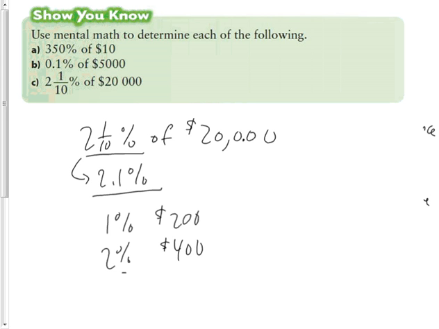So now we know 2%, and then we have to figure out what is this tenth of a percent? That goes back to the last question. When you have a tenth of a percent, you take your decimal and move it three times—once, twice, three times. A tenth of a percent is $20. So you add those two together, you get 2.1% is $420. That's the answer.